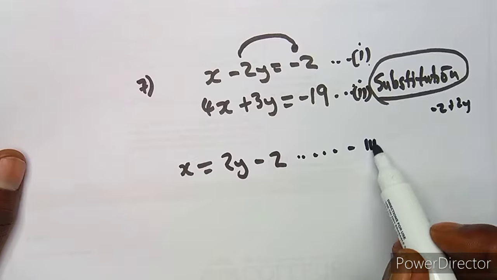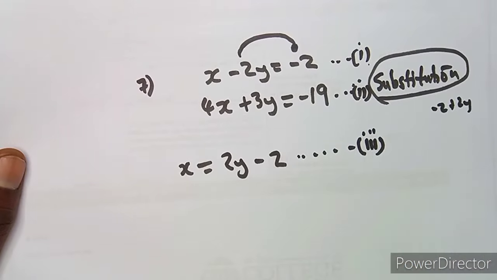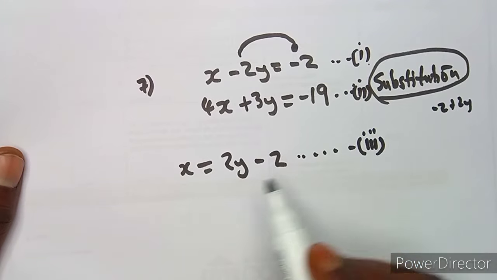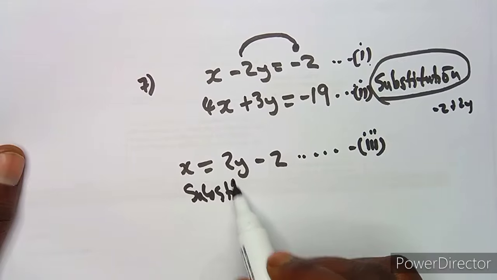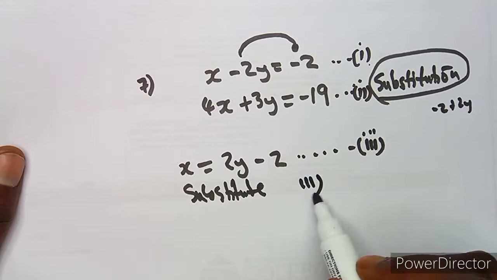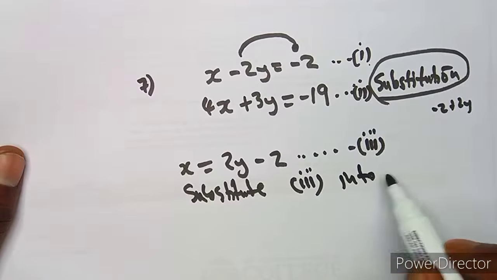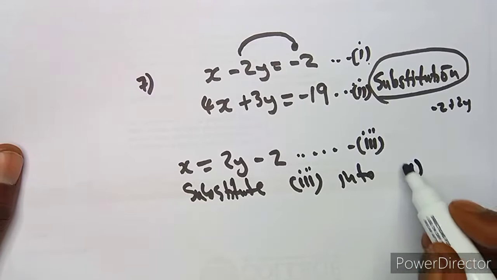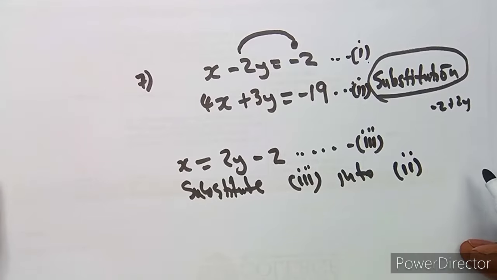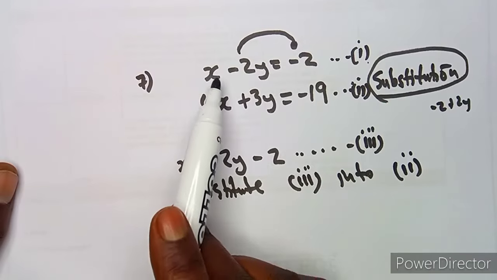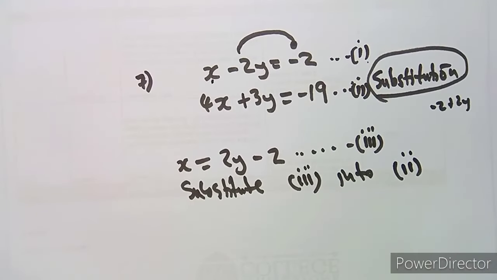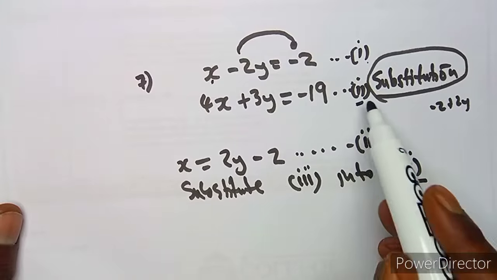So which means we now have the third equation, which is our equation 3. Using equation 3, I'm going to substitute into another equation, which is not the one that we worked on, but equation 2. Why? Because remember, we made x the subject from equation 1. So you're not going to substitute there, because it will neutralize the question. It will give the question back to where it was. So you substitute into another equation, which is equation 2.